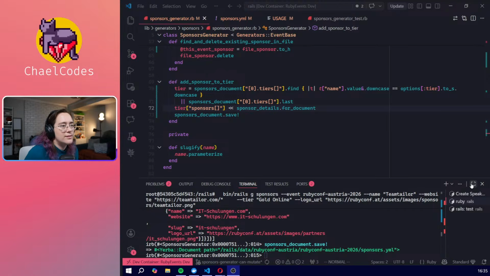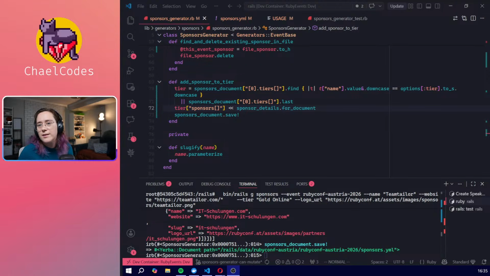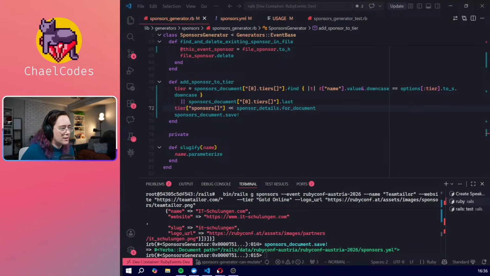Now hang on. VS Code. Oh no. OBS is frozen. Hey, what's happening? Tired Beaver says Oreo Cookie Monster. Well, hello to you too. No! Wait, is my mouse broken? I can hover and not click. No, that's clicking. Okay, now I can click again. That was super weird. I had to turn my mouse off and back on again in order to be able to click things. Okay.